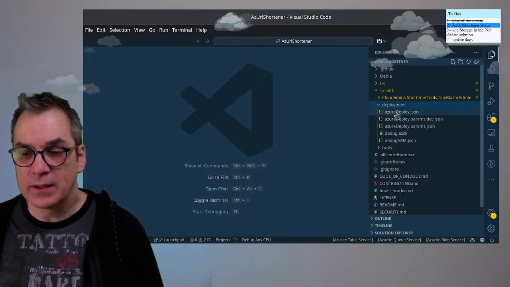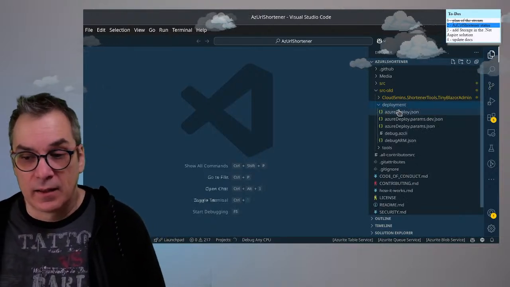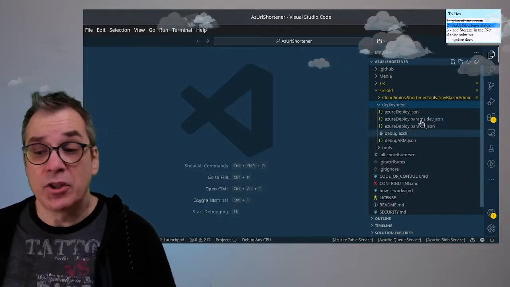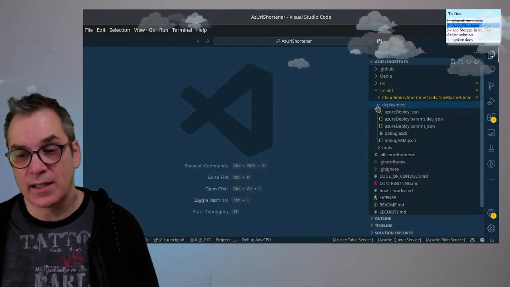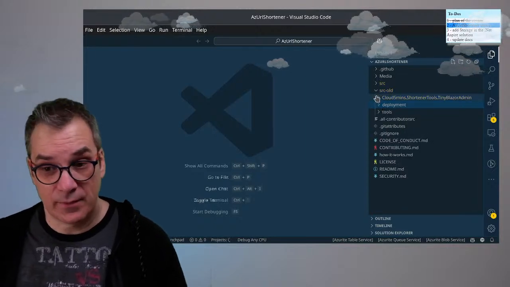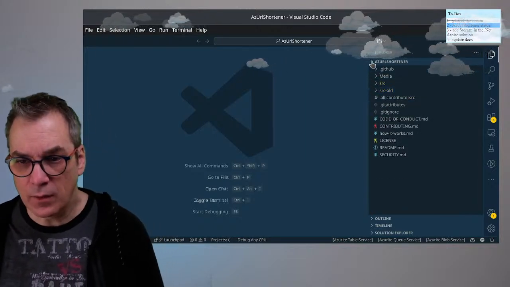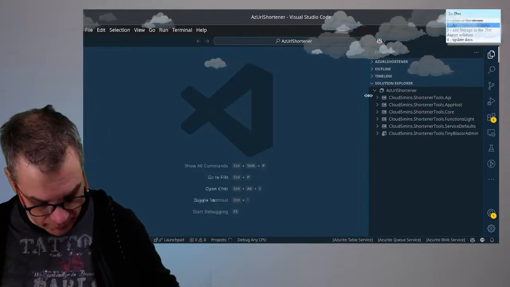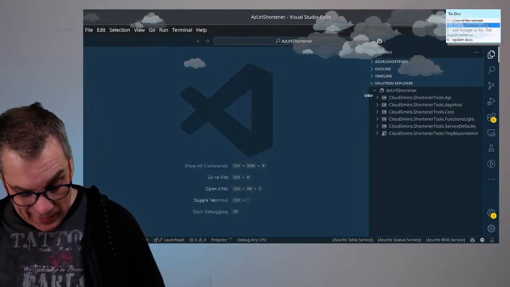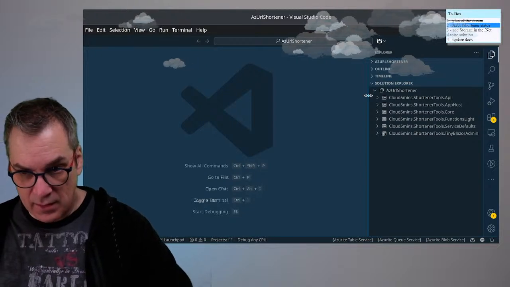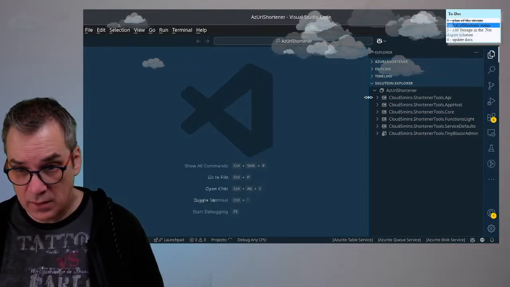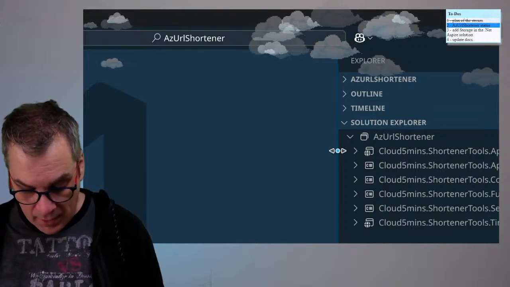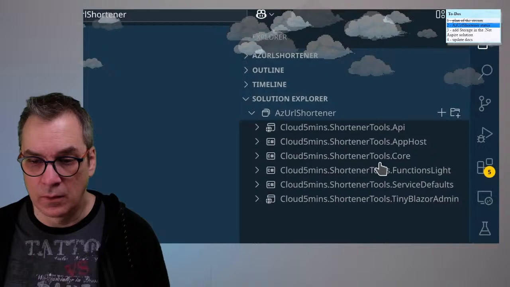I think it's some people from Microsoft, and so I didn't want to delete those files, but I'll probably just move them. I'm not sure. I know what it is, but yeah. And deployment will probably change because, like I said, I will be using something else. So let's go explore the solution.